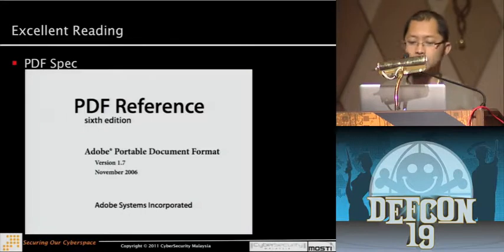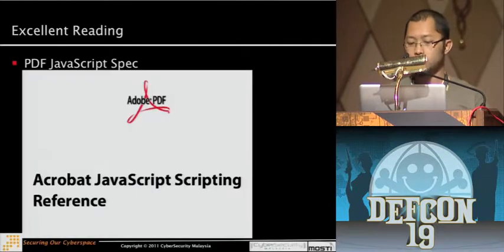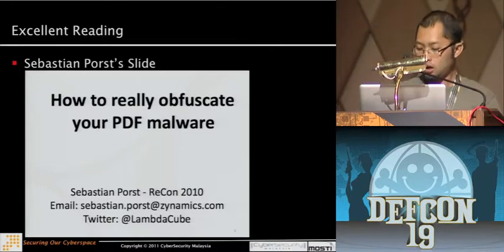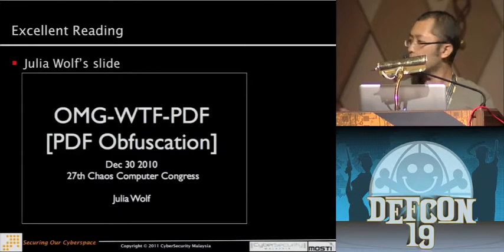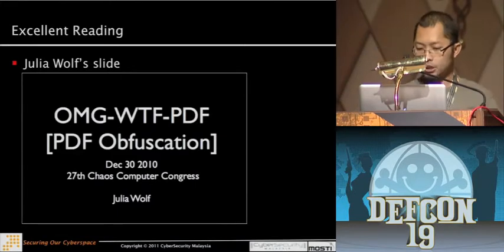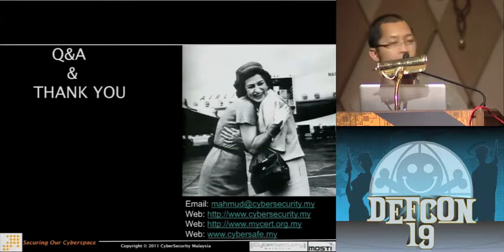And if you're interested in this PDF weirdness, you can read all these PDF references from Adobe. They also have a different reference specifically for the JavaScript scripting engine, so you can read that as well. And of course, a couple of researchers have been working on this, like Sebastian Vos and also Julia Wolf. Thanks to all these people who have been working in this field. And then I think that is all from my presentation for today.